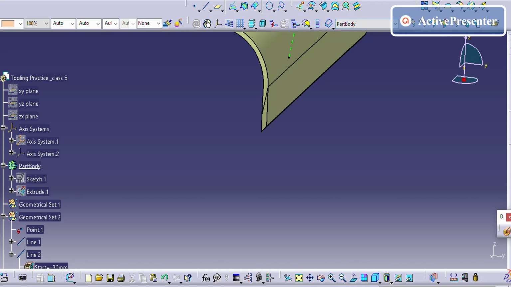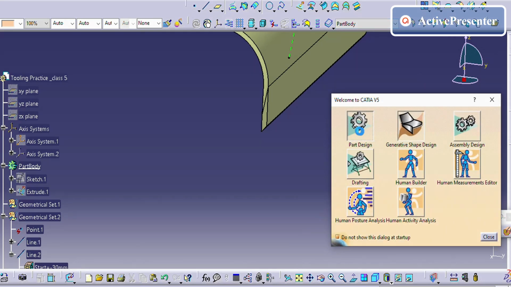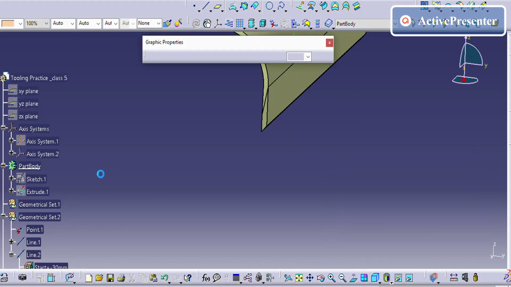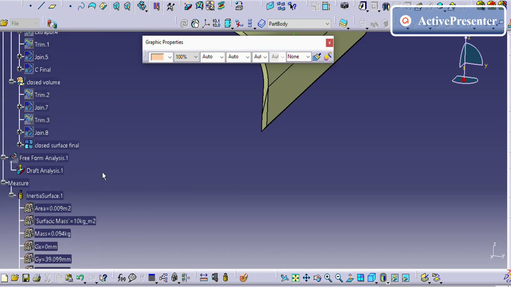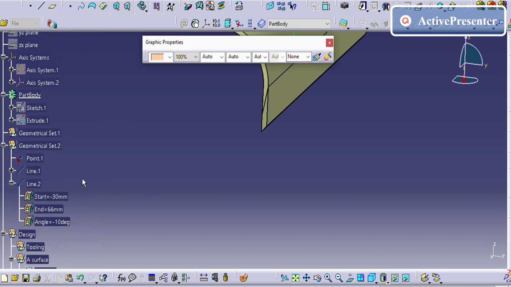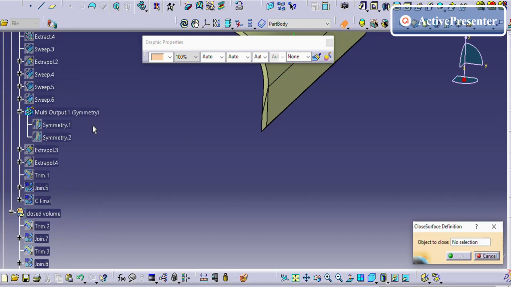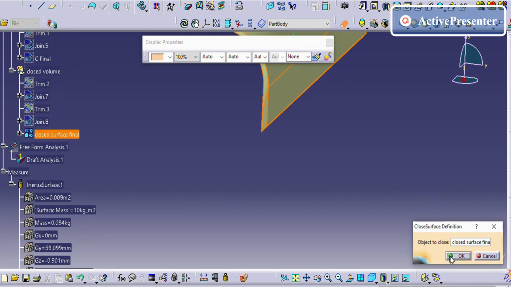So in part body, once again, we need to do the closed surface.